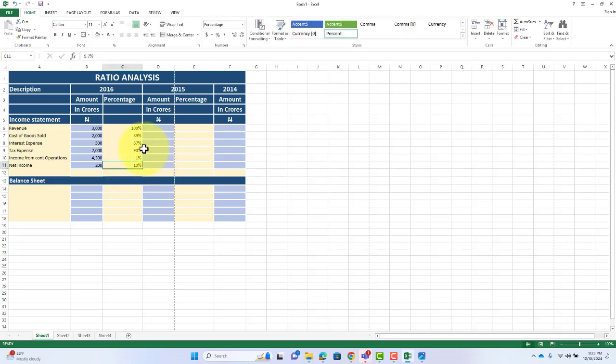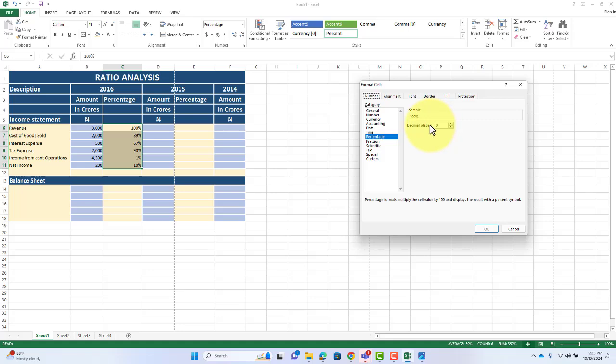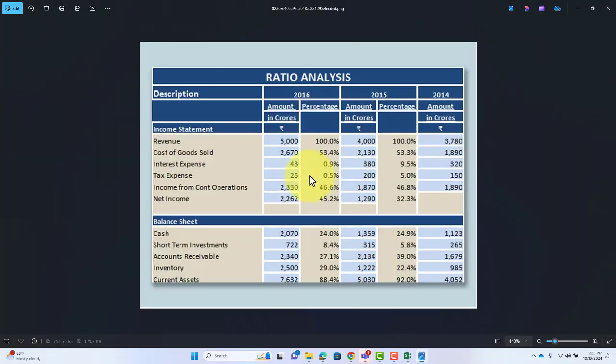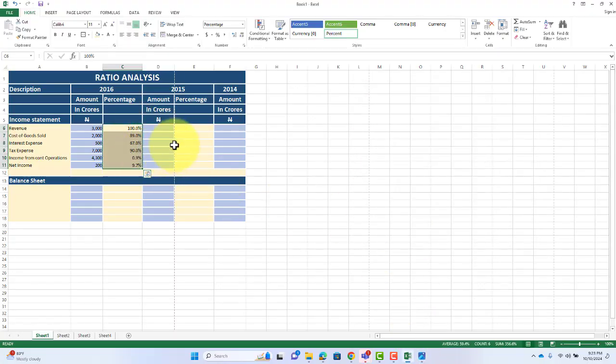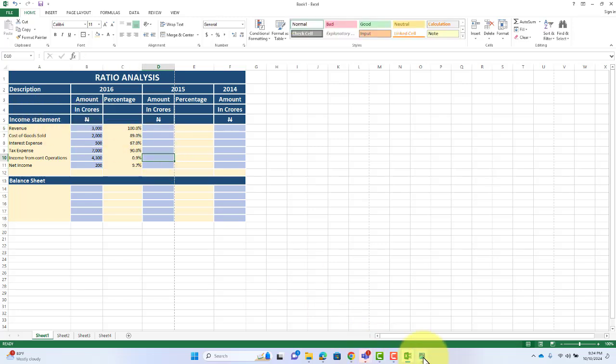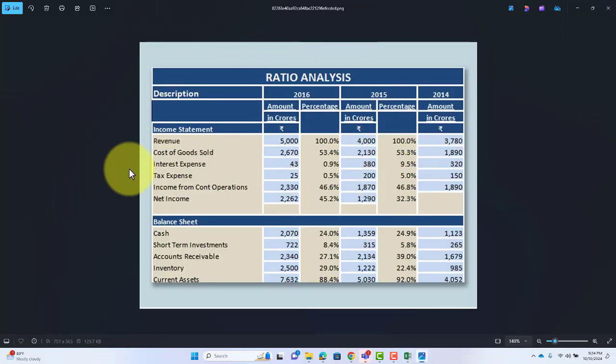Okay, it's not accepting point just because when I was doing the percentage, I said I don't want decimal place. But if you look at this one now, this one has some decimals, so I'll go and put 1 decimal, so that I can accept points. Okay, so I think we have done what is here.